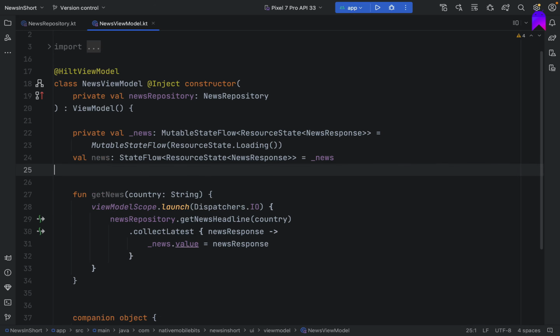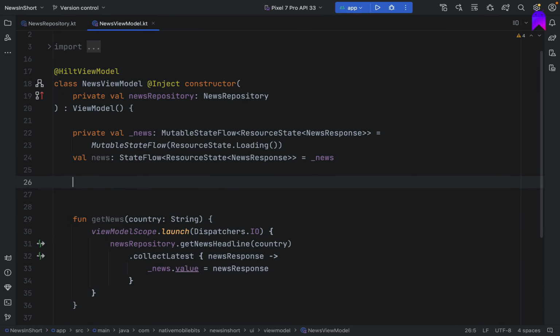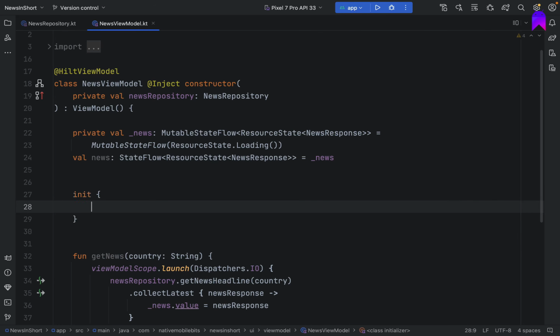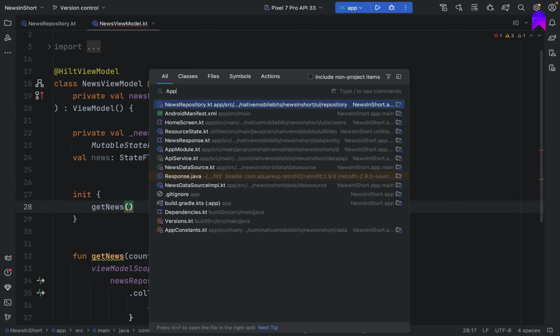One more thing, we want to make sure that whenever this view model is getting created, we call this function. Okay, so let's add an init block here, and let's call getNews. We can do one more thing for now.